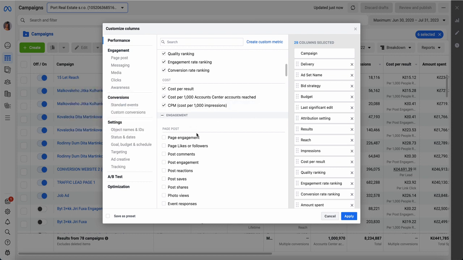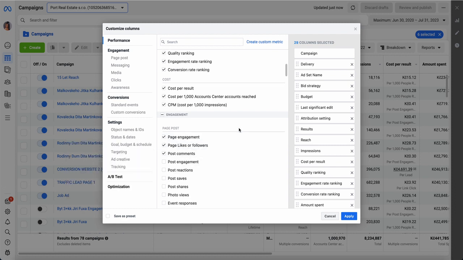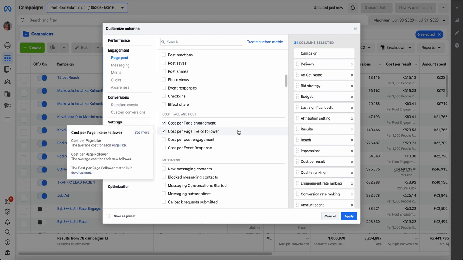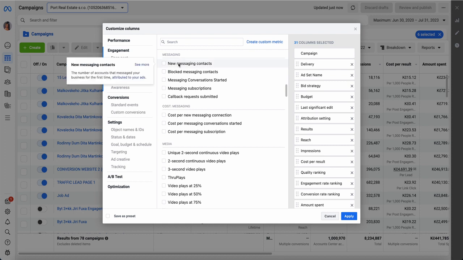like you can really get so much information into this. This is connected, of course, to engagement. This is if you focus on messages, it can be handy.